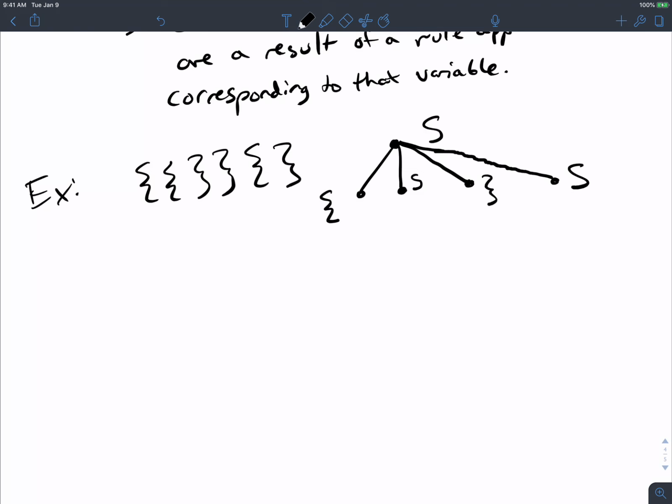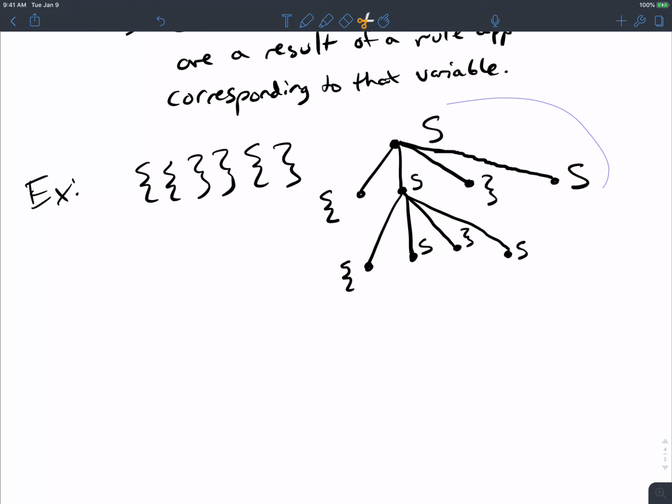Every leaf node in this tree at the bottom should be a terminal, but we have two leaves right now that are variables, the instances of s. The first instance of s corresponds to another application of that second rule again. So we have a left, an s here again, right, and then another s.